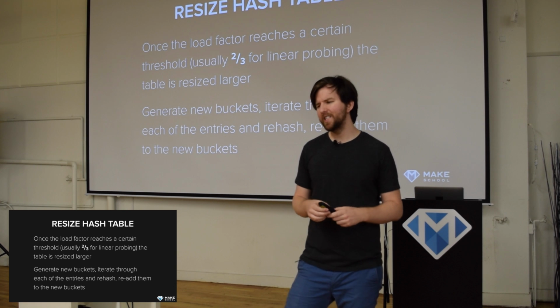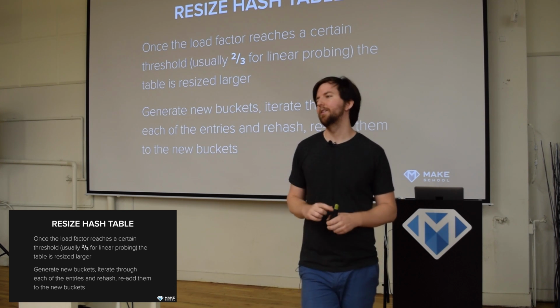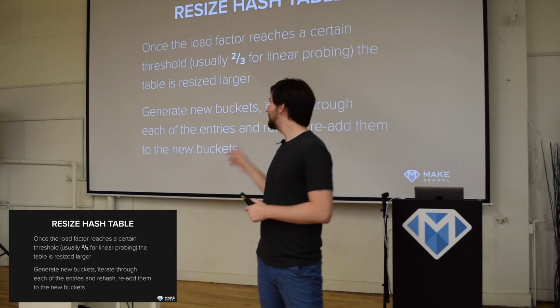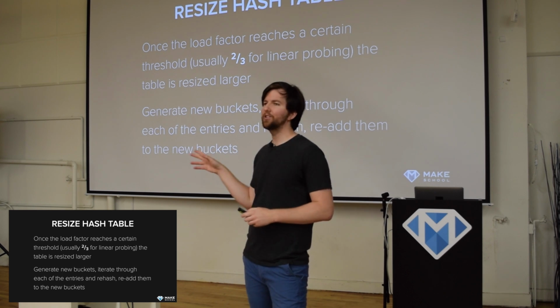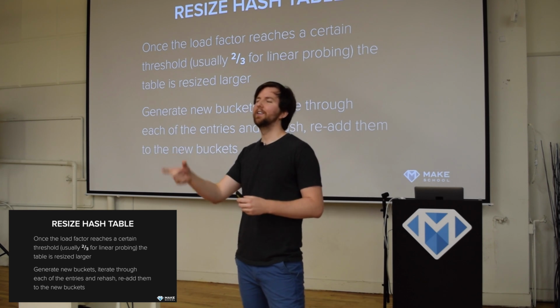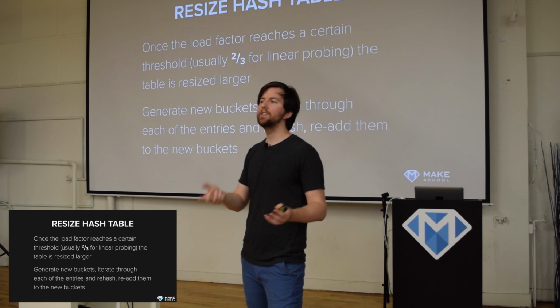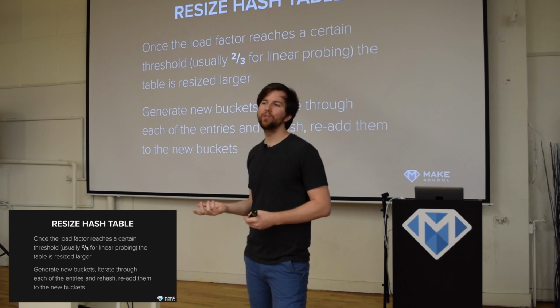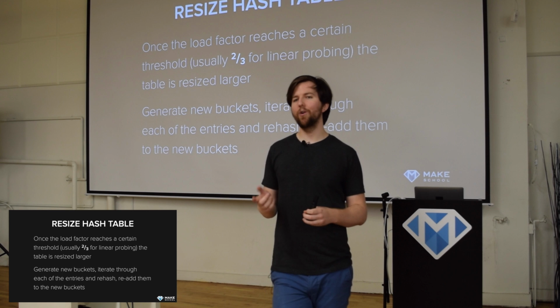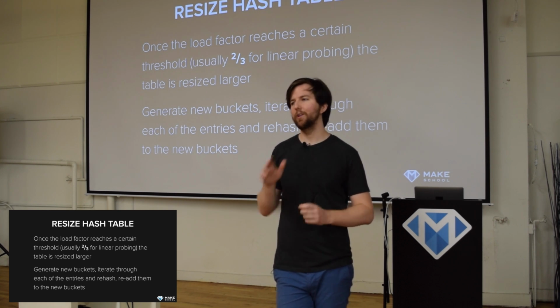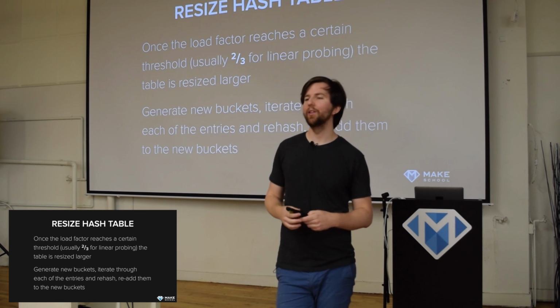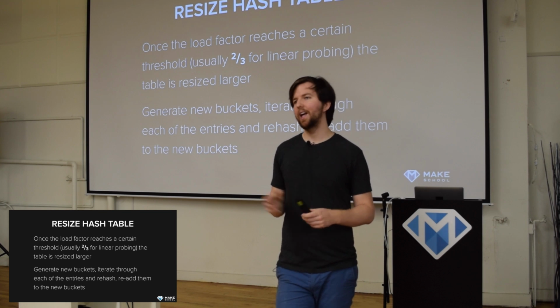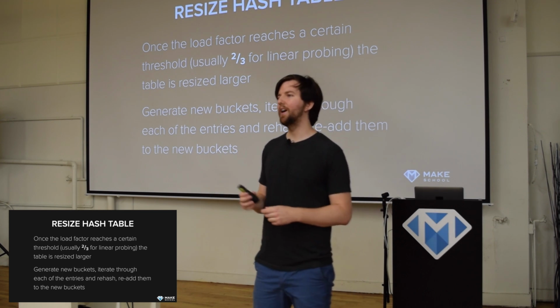So the Python dict, I think, starts with 8 buckets. And I said it does something similar to linear probing. It actually randomly picks the bucket in a repeatable way, which is crazy. And you can do it too if you want, but you have to always have the same seed in your random number generator. That's a whole other thing. But linear probing is much easier and has similar performance, if not quite as good.